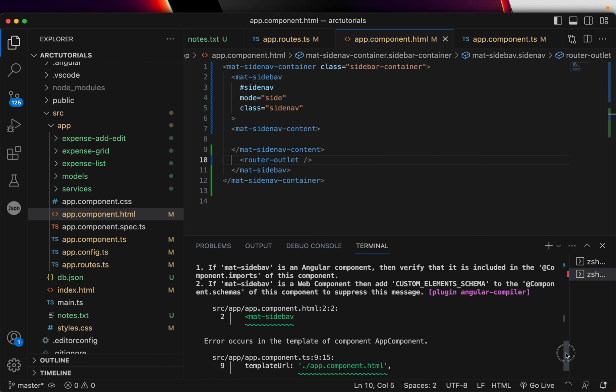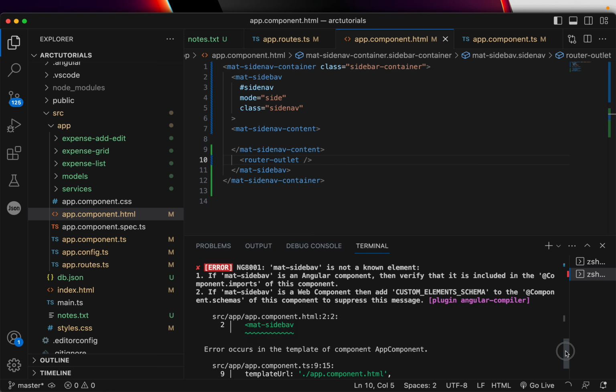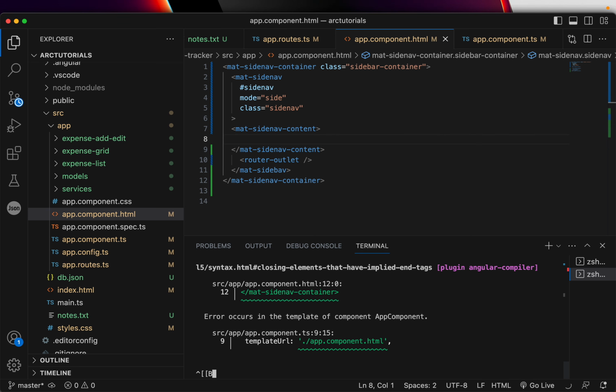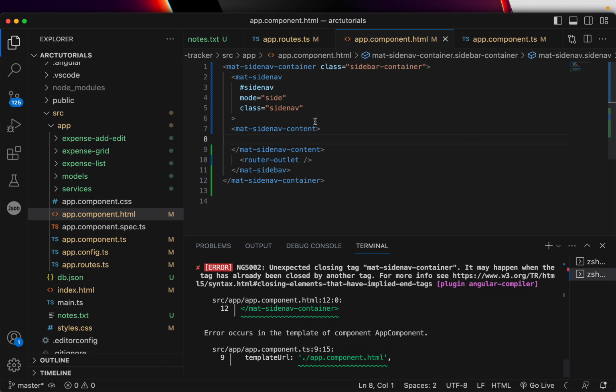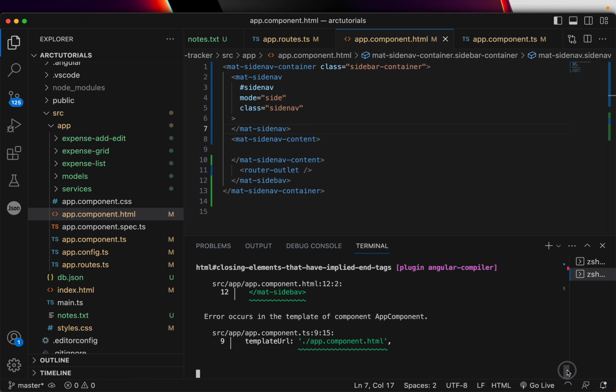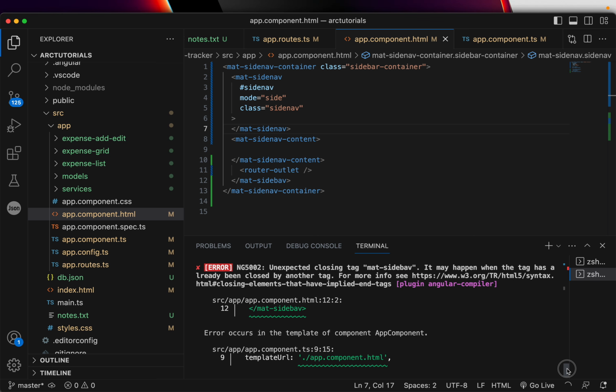Alright, so it says mat-side. Okay, I typed it wrong. It is nav and not bav. Okay, let's see now if it shows any errors. It is still showing an error. It says it's already closed. Mat-sidenav, we did not close it, so let's close that mat-sidenav. And now it says unexpected closing tag.